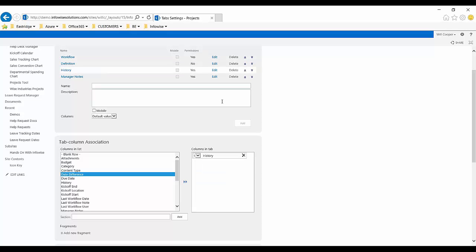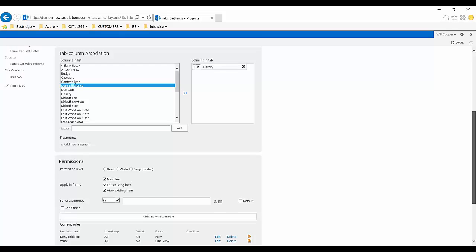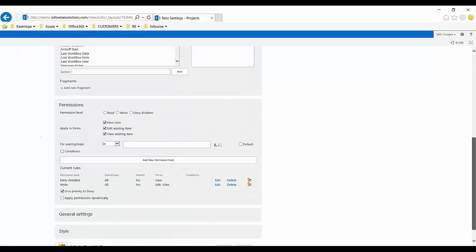You can see, for example, on the history section, we just have one field to show, which is that history log that we were just looking at. There's many other configuration options that exist in the tab settings area. Permissions allow us to assign a security group so that you can control whether users are able to see the information, whether they're able to actually write into that field, or whether it needs to be entirely hidden from them. And you can control how this applies in various forms, such as the new, edit, or view forms.